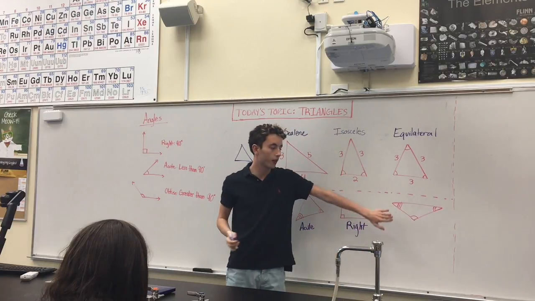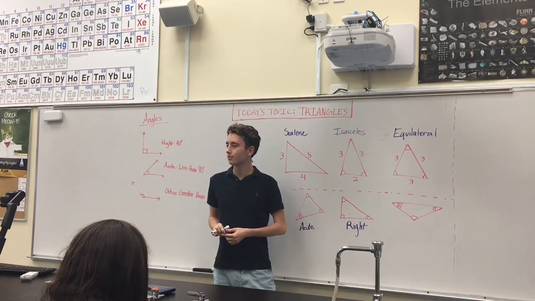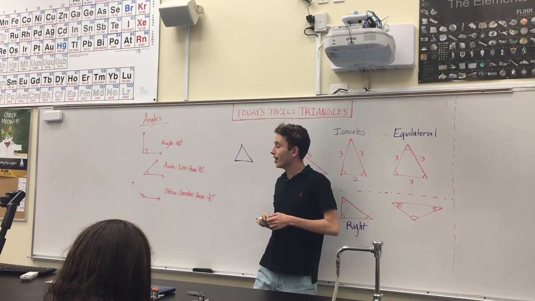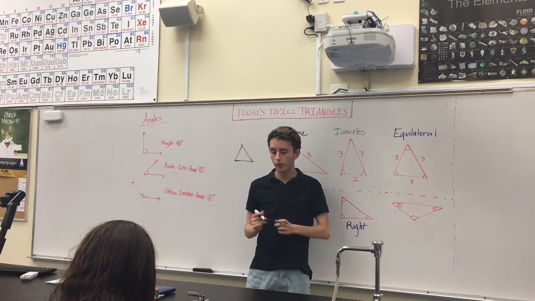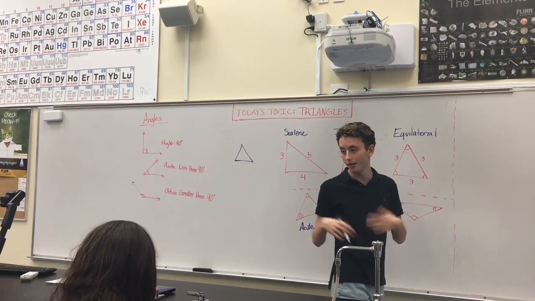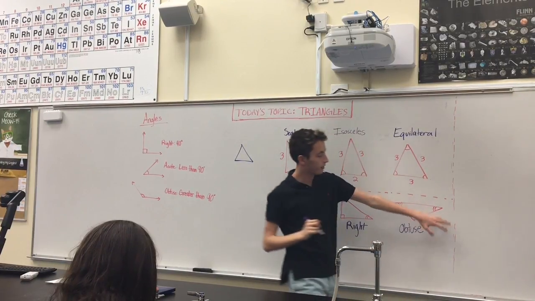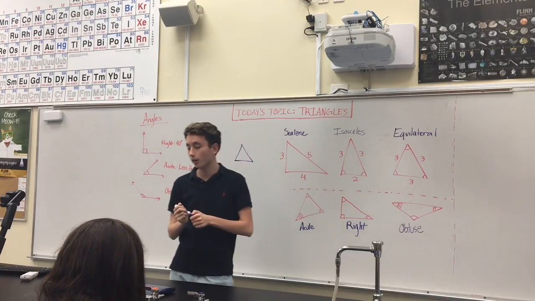And lastly, let's look at this triangle. One of the angles is super, super big. Yes. So what do we call big angles? Obtuse. Yes, obtuse. So really big and fat. So an obtuse triangle is one in which one of the angles is obtuse. Not obviously, but it kind of goes with the name. And notice that these two angles are also acute, but it doesn't matter because it has an obtuse angle.